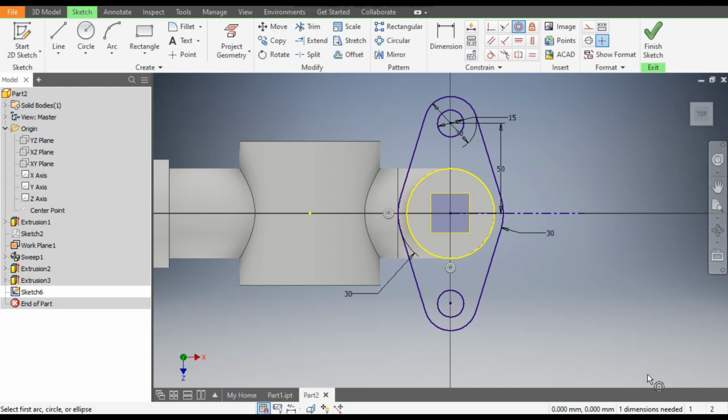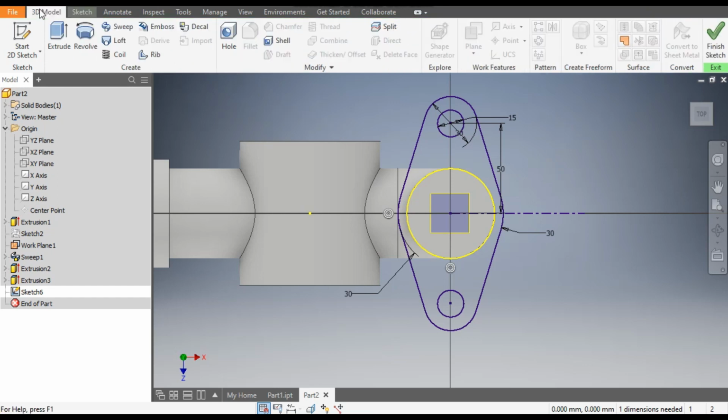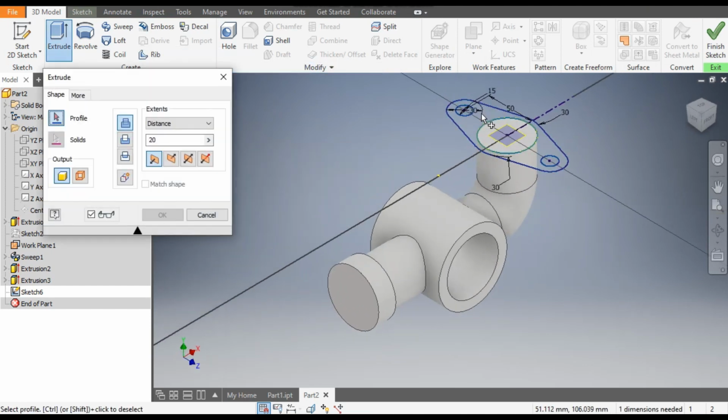One dimension need to be defined is this center line. We can leave this. Now go to 3D model, go to extrude, flip the direction and give a dimension of 10 mm and OK.